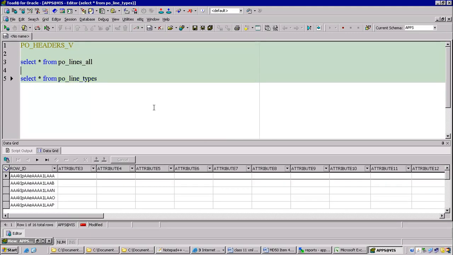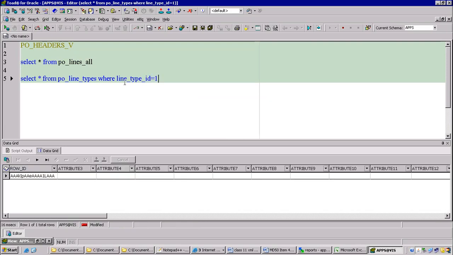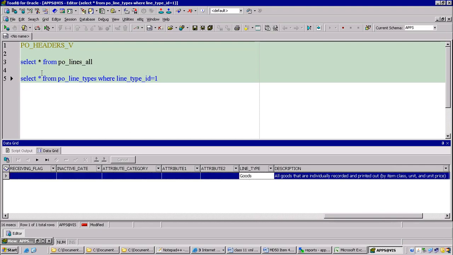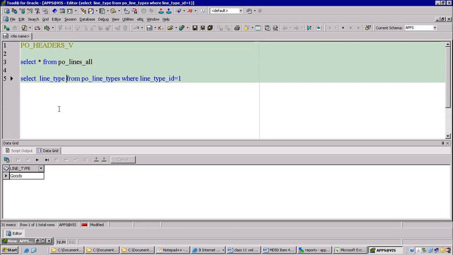Okay. Join condition. Line type ID. Do you see here? We wanted goods only. Okay.